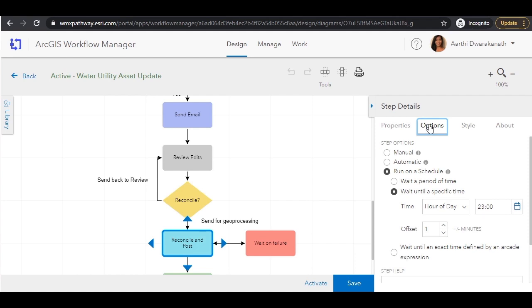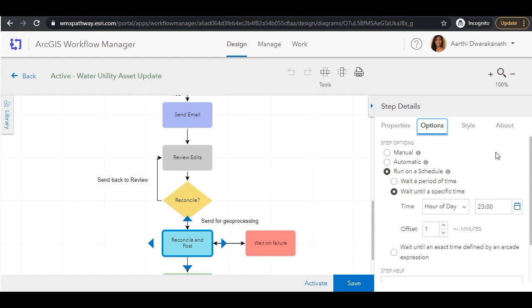We left our last demo with the GP step scheduled to run at 11 p.m. Step scheduling is a new feature at 10.9. In our diagram, we didn't really account for any failures or conflicts, and we all know these processes don't always go this smoothly. And so I added a new step called Wait on Failure step.